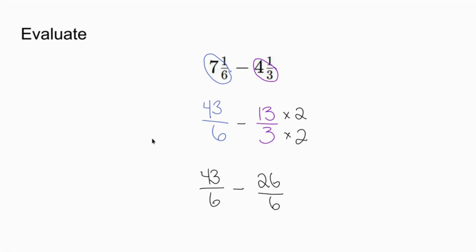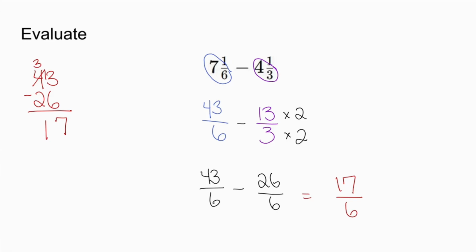If you're not 100% sure how to subtract, there's nothing wrong with going off to the side and saying, all right, well, I know when I subtract fractions of the same denominator, I subtract the numerators. So 43 minus 26. 3 minus 6 can't do it. Borrow from 4, make you a 3, and make you 13. 13 minus 6 is 7, and 3 minus 2 is 1. So we end up with 43 minus 26 is 17. Leave the denominator as it is, 17 over 6.